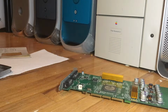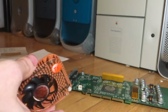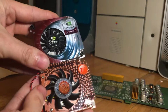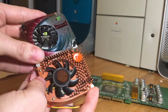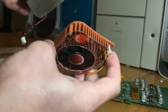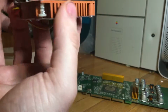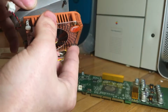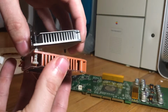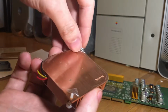Okay, so now we will move on to the cooler right here. Really nice cooler compared to the original here, which had a smaller fan, and it's not quite as shiny as the new one. We can see that this whole design is a cooler looking design, really. And it's a little taller and a little thicker, so it should work pretty good. So I'll peel the backing off of here.